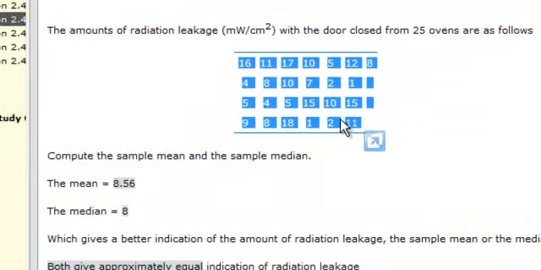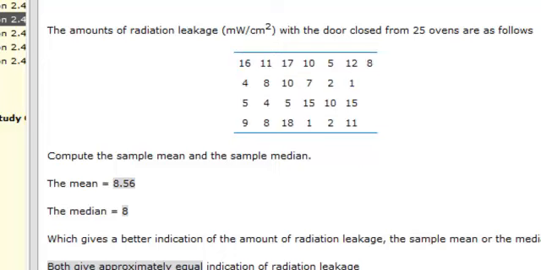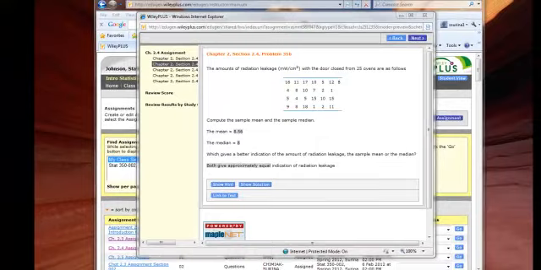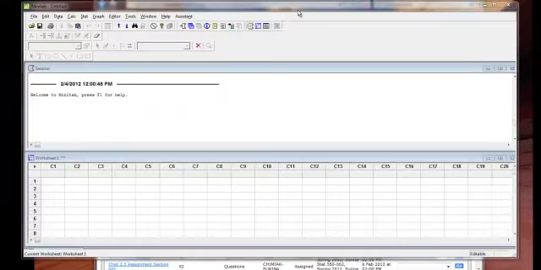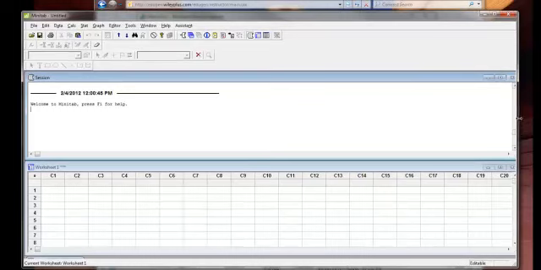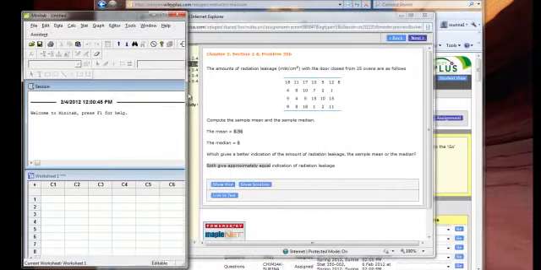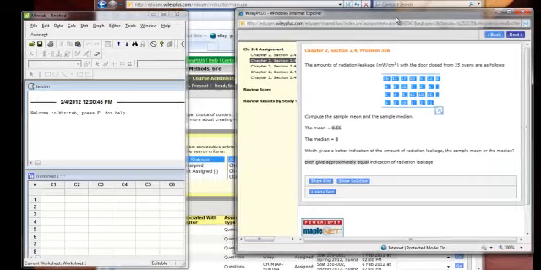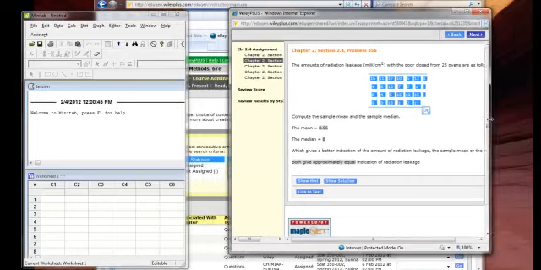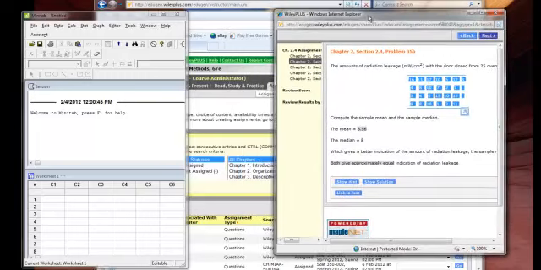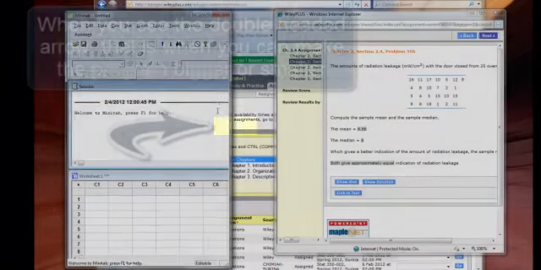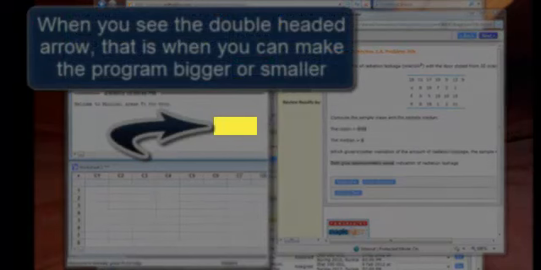Now first I'm going to open up Minitab and show you how to enter this in Minitab, and then I'll show you how to do this in Excel. And once you get it into Minitab, you can easily take the worksheet from Minitab and put it into Excel and vice versa. So I'm opening up Minitab. And a nice thing that you can do is minimize Minitab and minimize WileyPlus so that you can have both of these at the same time and work together and see what you're doing, which is kind of nice.